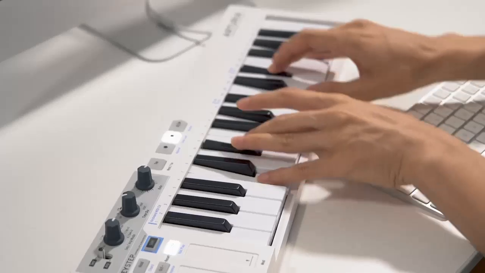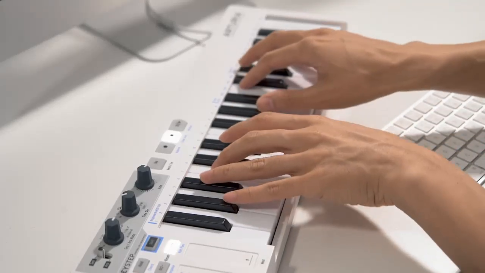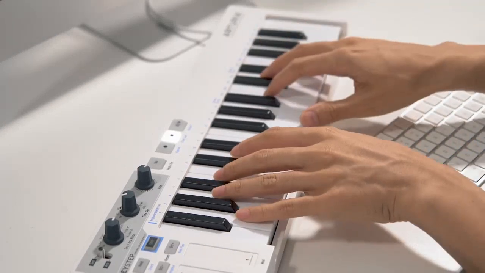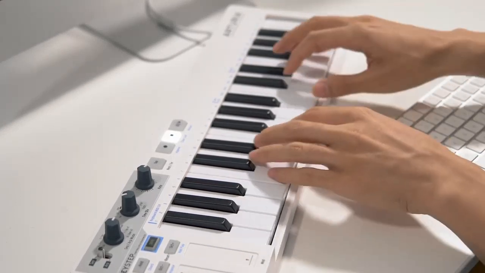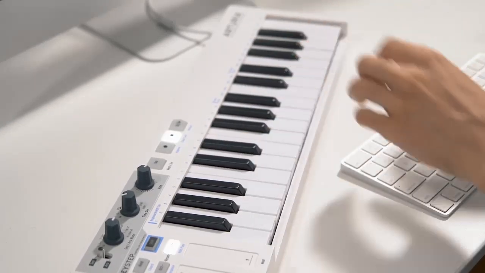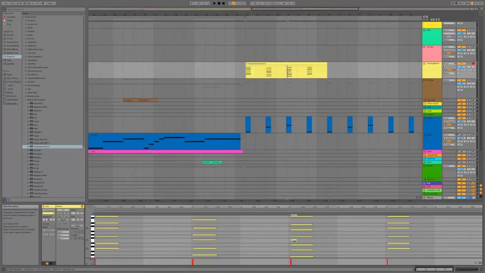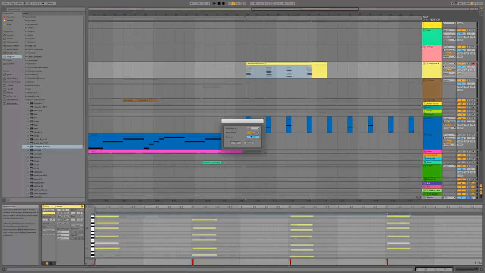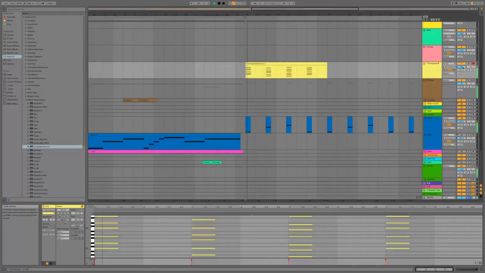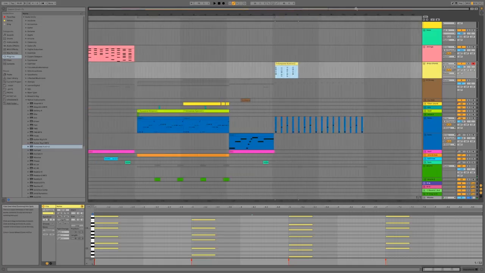Let's record these chords. I'm gonna play the chords in both hands just to really thicken it up. We'll have 2 octaves of chords. And triggered a wrong note there. Let's clean this up, quantize. A bit loud, I'm turning it down. Works for me, let's loop it.